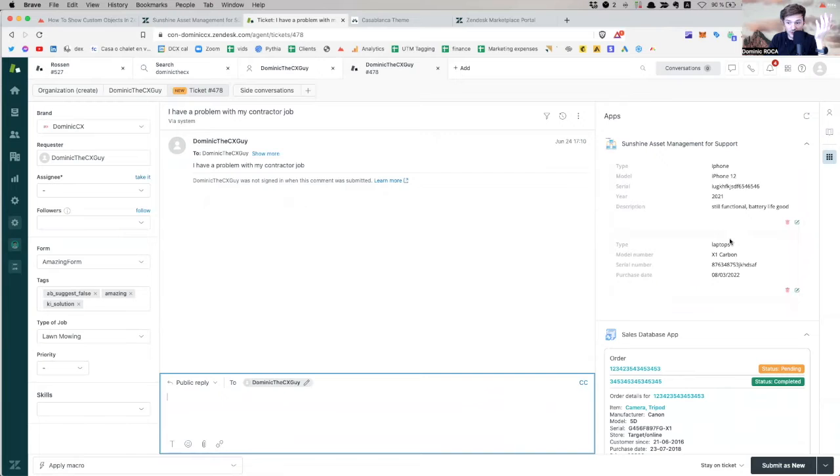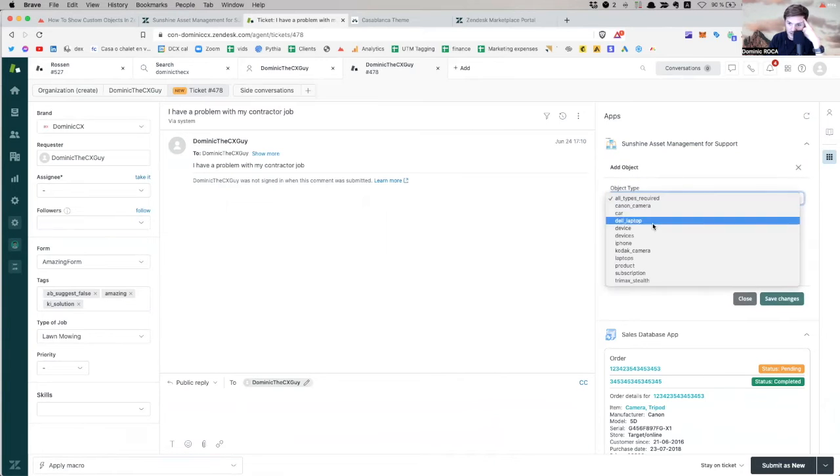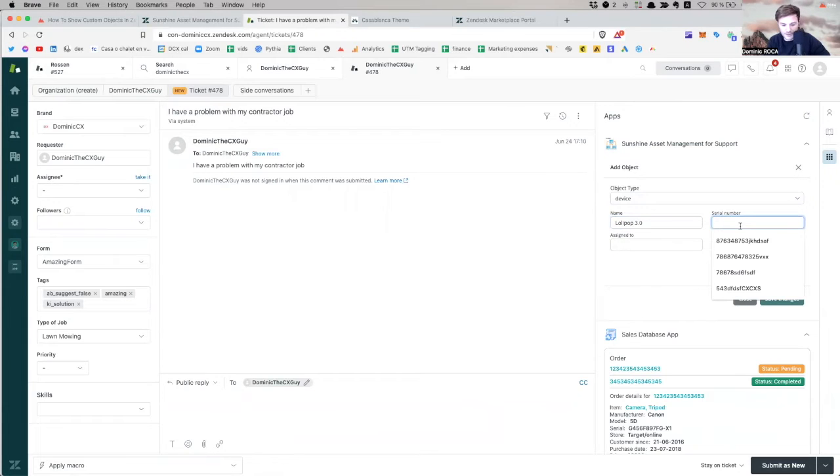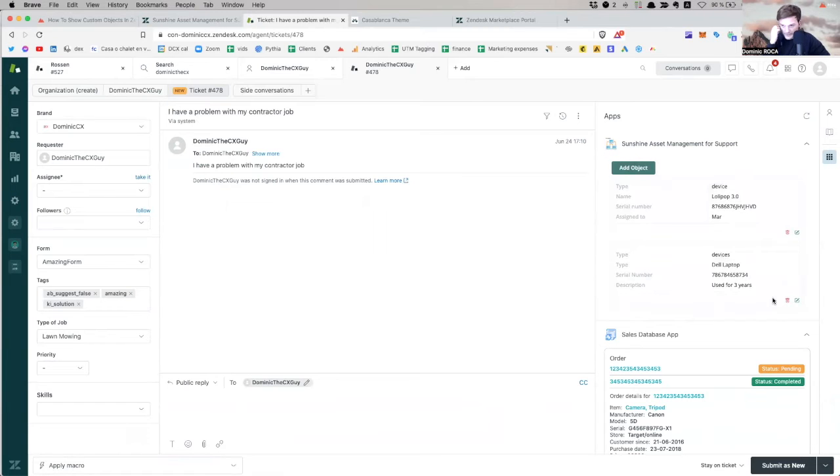See? Anyway, so what we'll do, we'll just add another one. Same, call it device. Name, call it 𝗙𝗲𝗄𝗏 3.0. Very important. Give it a serial number. Assign to Mar. Save changes. All right. So we added the device called 𝗙𝗲𝗄𝗏 3.0.